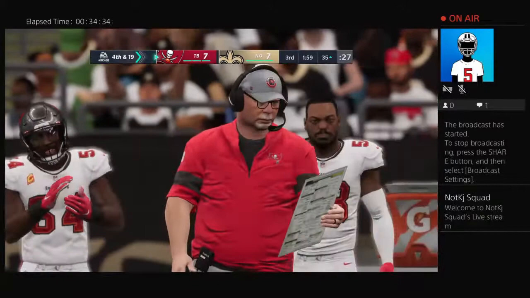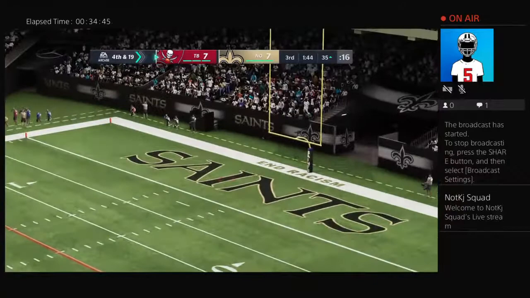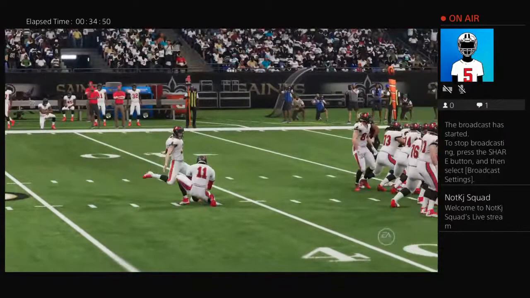A field goal team now for the second time here today. He'll be spotted on the right hash. A 52-yard attempt. That's on target, but it's no good. He had it online, but it came up just shy of the crossbar. And we will remain tied here in this third quarter.